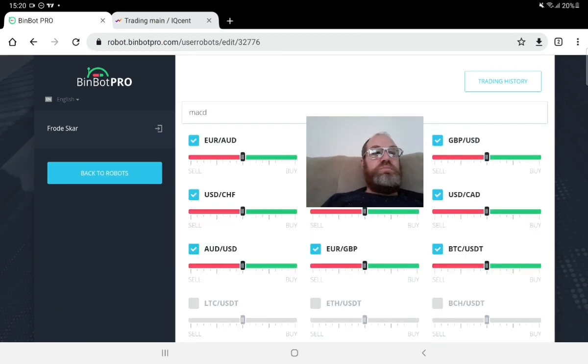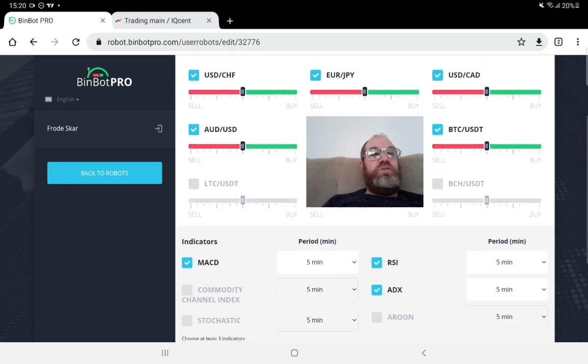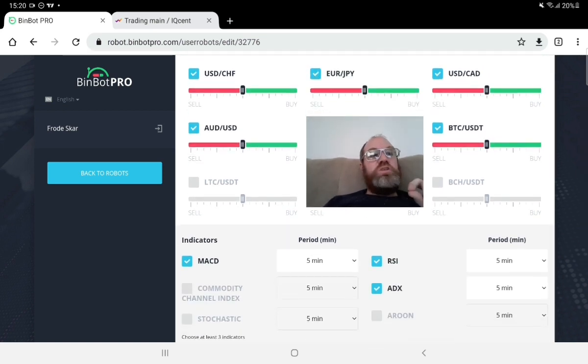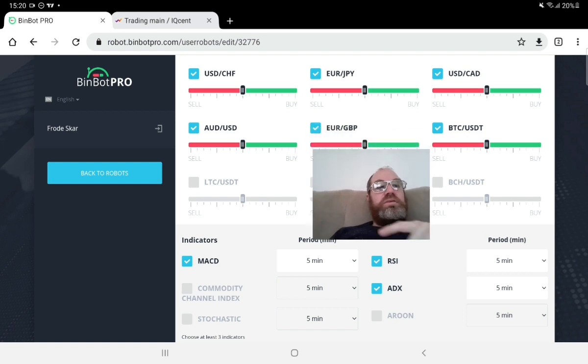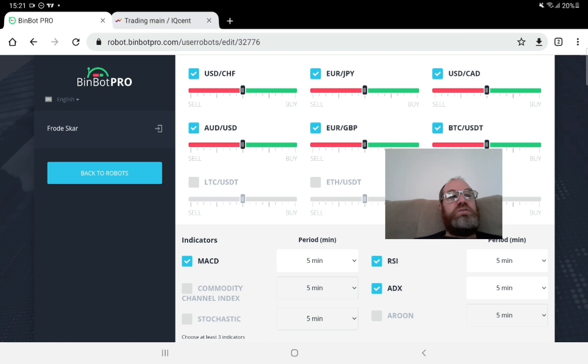My setup is very simple. As every trade that will be done, it's a 7-minute trade. That means I do a MACD on a 5-minute chart. Because when you are in a support and resistance, or you have a trendy market, MACD is a lagging one. So the cross can take a little time before it starts to go up. That's why 5 minutes is actually the best time frame for a 7-minute trade. So that's why I use that.